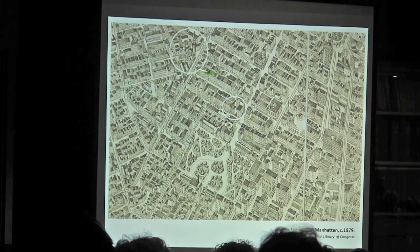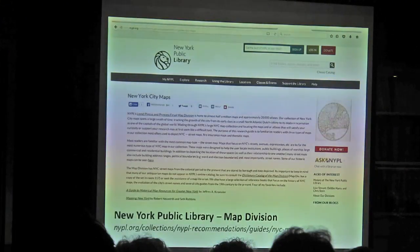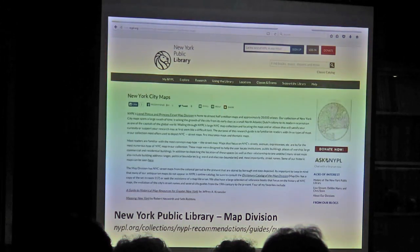One of my favorites from the Library of Congress is a bird's-eye view of Manhattan in 1879 — a little artistic license, but really fabulous. There again is our little area awaiting construction. I love seeing Jefferson Market Courthouse there. It's a massive map and you can zoom in to a great level of detail. The New York Public Library also does a really great job of putting information about how to use their map collection online — very thoughtful about what people are really looking for.